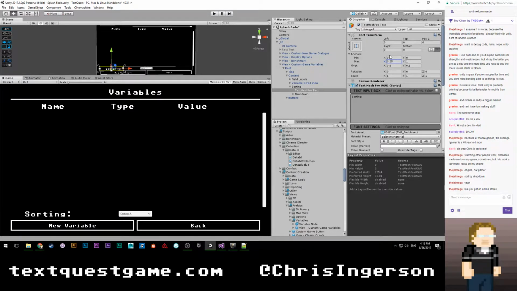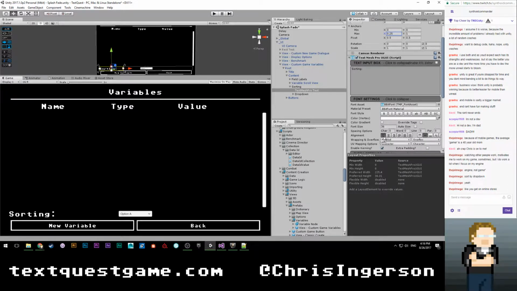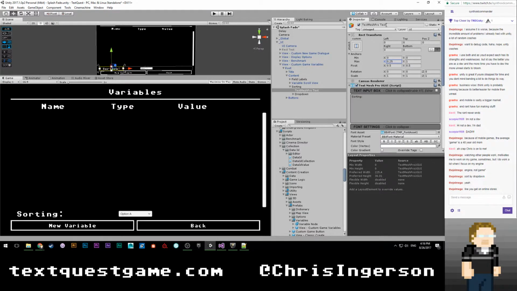Man, I really don't like having that white space there. So I guess we will just align it left. It's not great. We'll align it center, I suppose. That's fine. Okay, we're going to call this label.